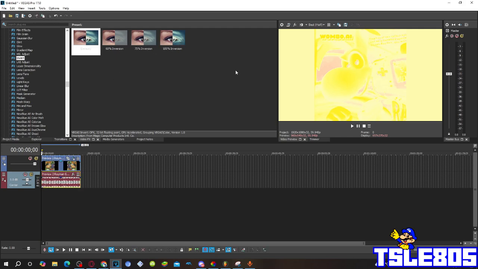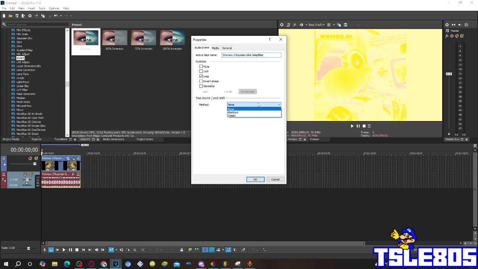Now since it's done with the visuals, we can go for the audio. For the audio, all you need to do is go to properties and choose the method. It can be either the elastic method with the attributes efficient or pro, or the classic method with the attributes of 17 jumps, pitch minimum, echo. Of course I choose the pro option because it is the most recommended one.